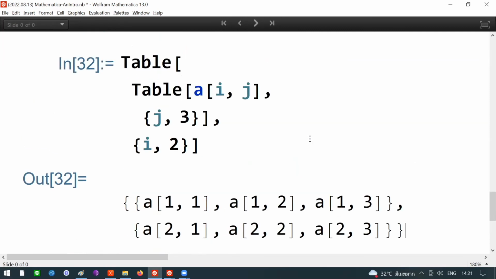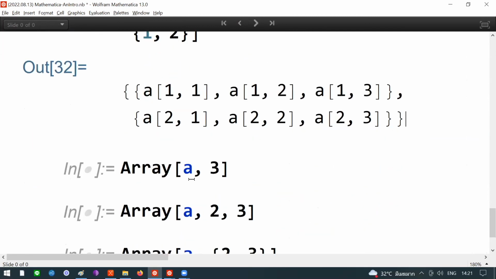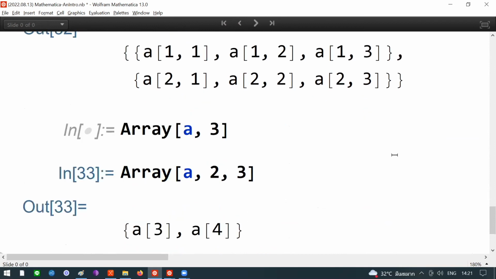Because, again, Table is a built-in function. So you can imagine that when Mathematica came out, there was this function called Table, and people liked to create this table of tables so much that they created a function called Array as a table of tables. Sometimes a user-defined function becomes so ubiquitous that in the next iteration, Mathematica will just make it a built-in function. Chances are Array is already in Mathematica 1.0, but this is what happens in successive versions. So Mathematica 13.0 has 10,000 functions, whereas Mathematica 5.0 would have maybe 500 functions, or whatever. I don't know. So this is one of those things where I want to do this. I just make an array of this, 2, 3.